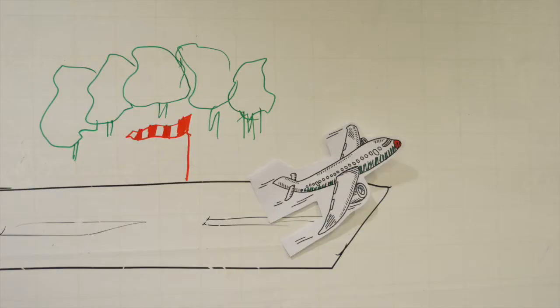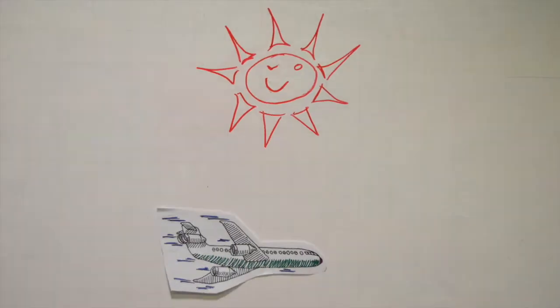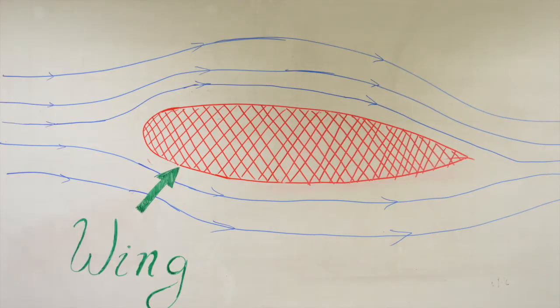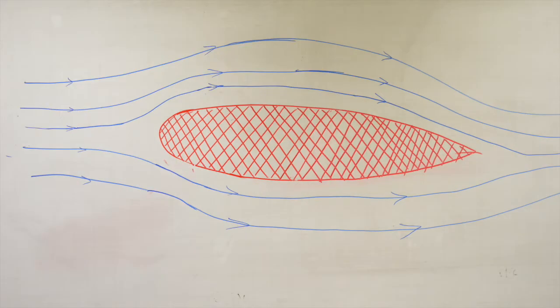Say that you're in a plane that has just taken off. Instead of looking from the ground, suppose that we move with the airplane. We see a static wing and we also see the wind rushing towards us at hundreds of meters per second.